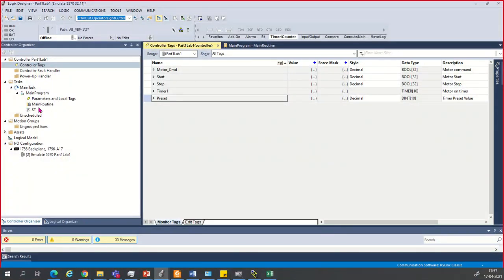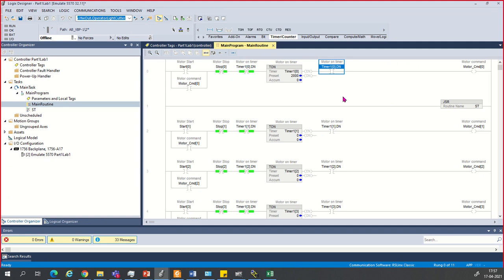Then in the program you can configure that preset here. In bracket, 0.